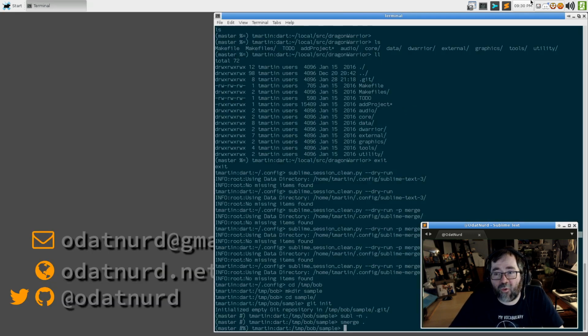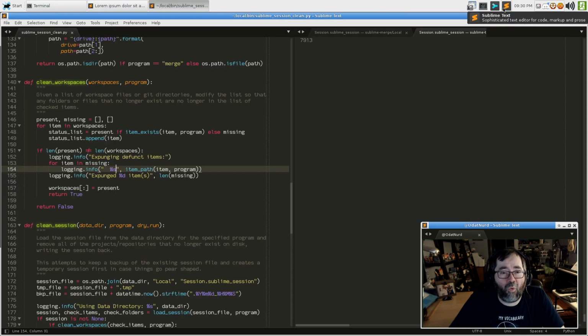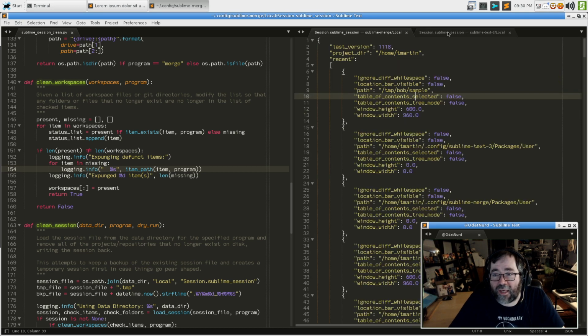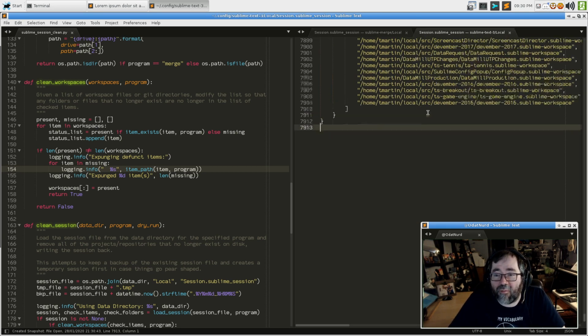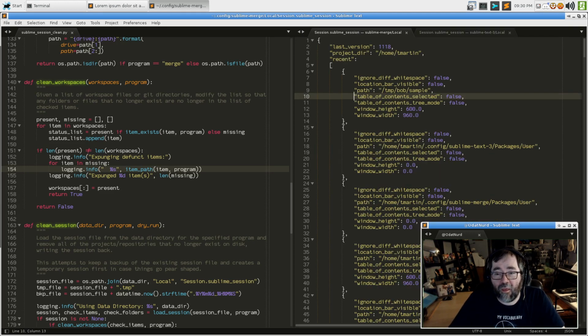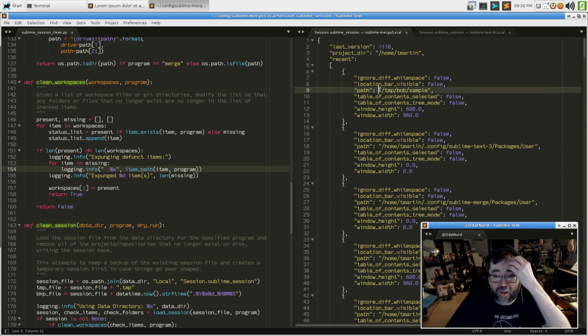And then we're going to, again, quit Sublime and restart this. So what we're going to see here is, in the session for Sublime Text, there is in here this line in recent workspaces for this no longer exists, that's Sublime Workspace. And over here in merge, there's this directory temp bob sample, like so, right?